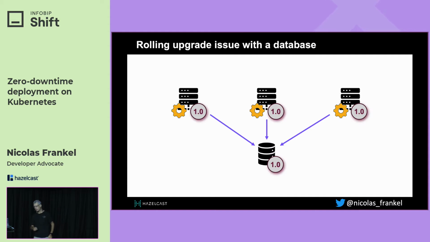That's a problem. So now imagine I have a single database pod, and I do the same rolling upgrade with Kubernetes that I did before. And yes, I upgrade the database to version 2.0, and the other parts, they break. Of course, they were not designed to cope with the version 2.0 of the schema, so that doesn't work like this. Okay, let's do better. Now we have a version 2 of the application that can deal with version 1.0 and version 2.0 of the schema. Make sense to you?